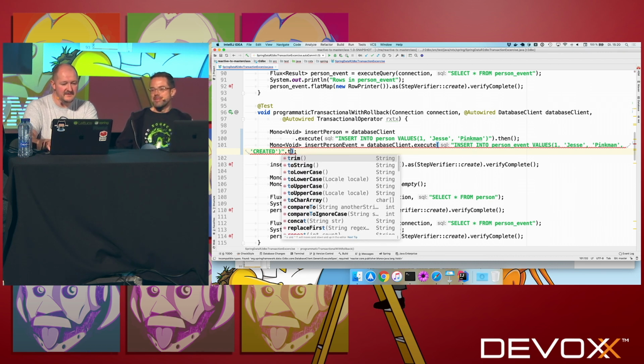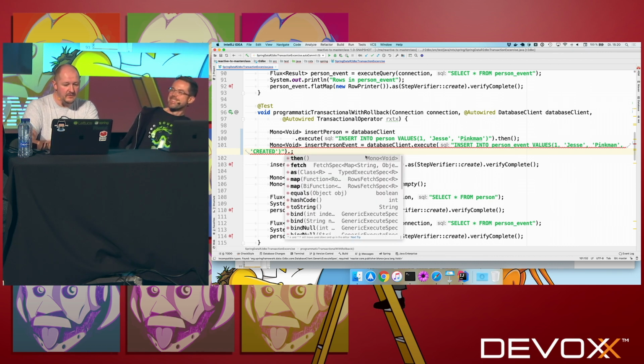So what's the then thing? When I execute something in a reactive way, then I always get a handle to the result that I'm getting here. And the result of every execute action is a flux that returns a map from string to object, which is basically a representation of your columns to your values.